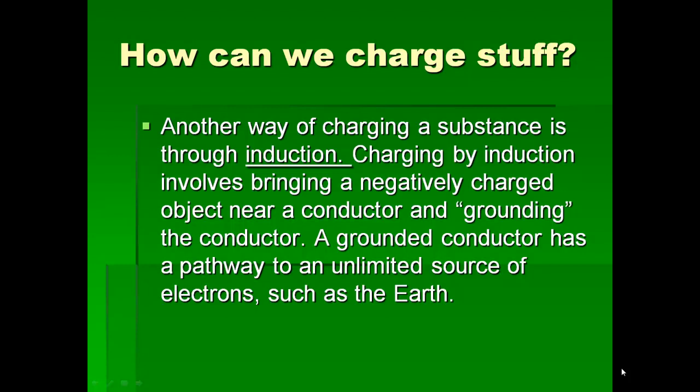Another way of charging a substance is through charging it by induction. Charging something through induction means you're going to bring a negative charge near that object and then allow the electrons in the neutral object to move away out of the neutral object through a wire or some other escape source, typically referred to as a ground. If you've ever heard about the need to be grounded while working with electrical equipment, that's where the term comes from.